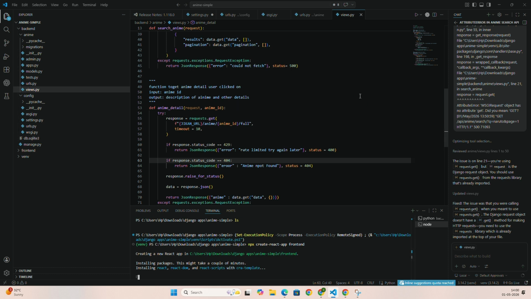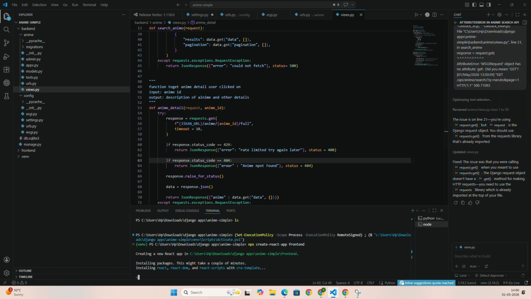And while I'm doing that, let me quickly give you an overview of what we are going to be working on. We are going to need basically an application where we can see what animes are listed under that exact name. And we will also need something that gives us the exact anime selected and then the description, photo, and everything. So we need an exact page for that also.